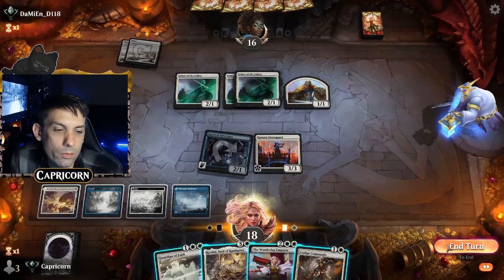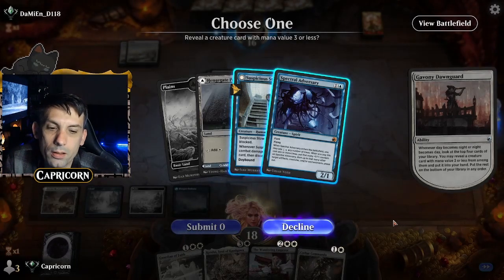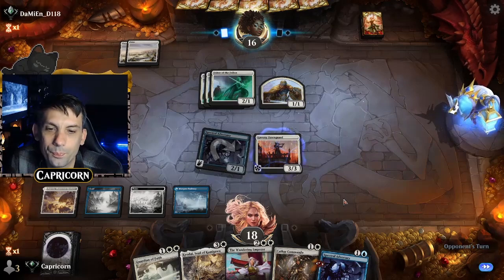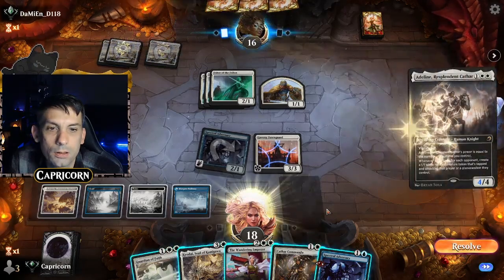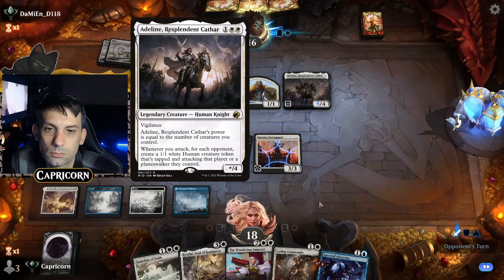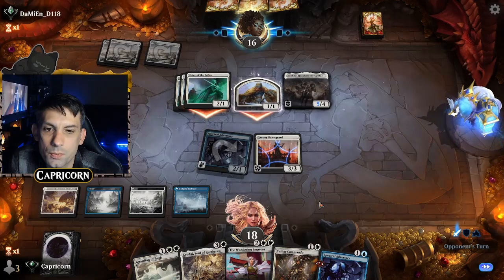We'll just swing in with 2. We'll get our trigger. We'll go about our business. Plays a 3rd land. Here comes Adeline. And he's gonna swing.